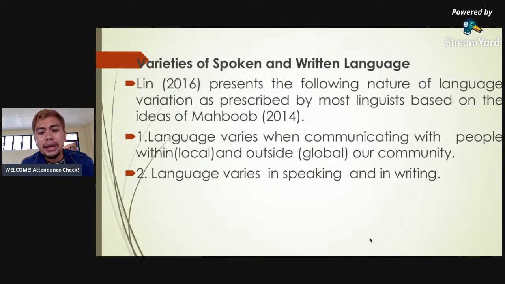2. Language varies in speaking and in writing. Yes, of course, different. Because there are some people who are good in speaking but not good in writing. There are also some who are good in writing but not good in speaking. There actually varies. Because when we speak paminsan, the emotion is directly implied, no? If you are mad, if you are asking question. But in writing, it's quite difficult to assess kung ano yung emotion. Kasi minsan, may mga tao na mali yung paggamit ng punctuation. Na instead na tatanong pala, hindi gumamit ng question mark. So, iba yung meaning niya sa base interpretation ng writer. That's why as we send message through text or through chat, dapat we use some important punctuation correctly. Like if we ask question, if we are mad, use padamdam.